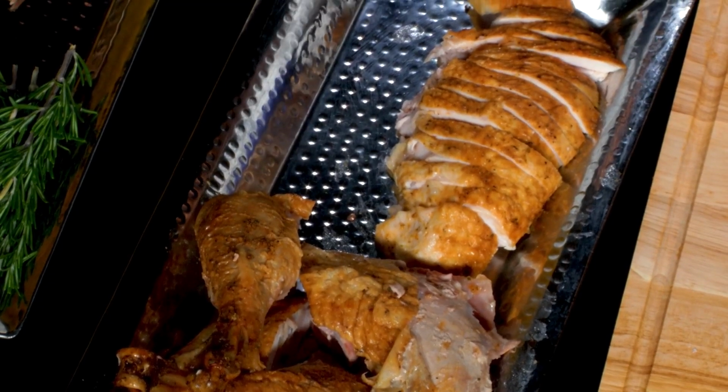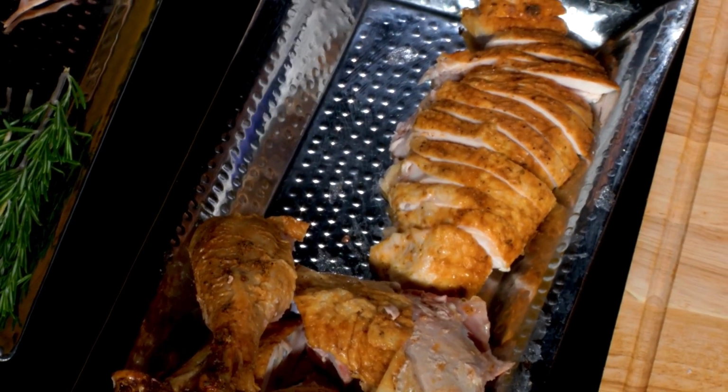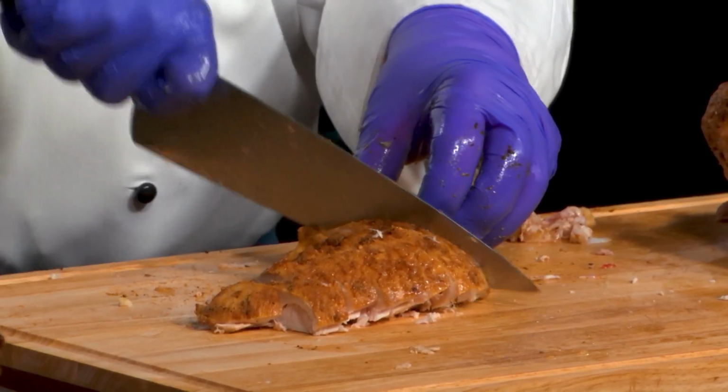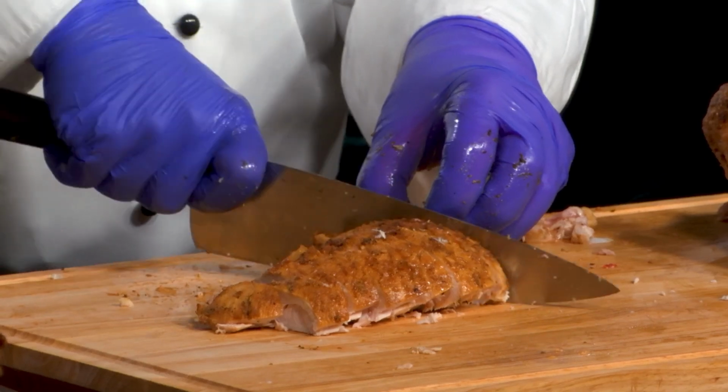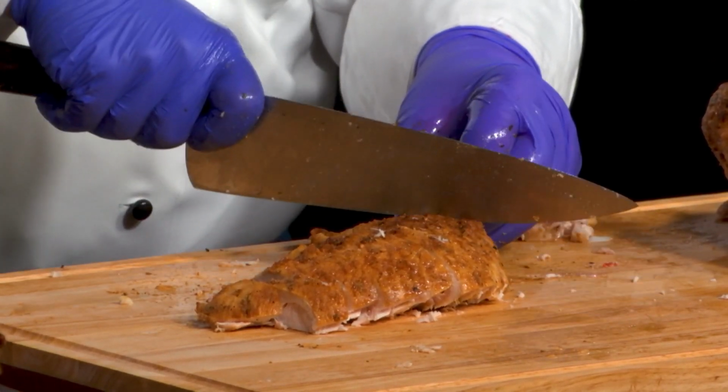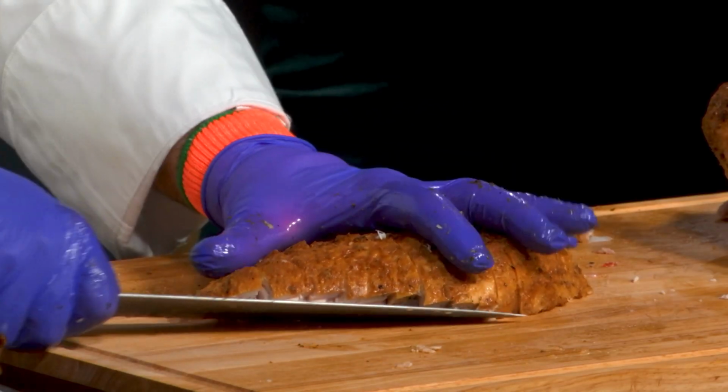We have a producer here who prepares their turkey on a Big Green Egg. A lot of people smoke their turkeys. A lot of people fry their turkeys. Do you have any tips for people who do the unconventional cooking methods?